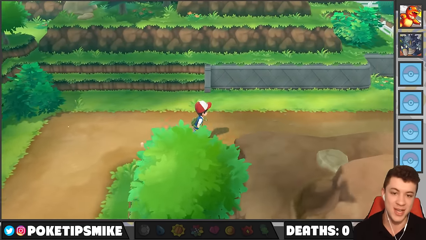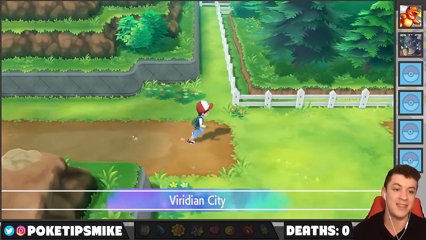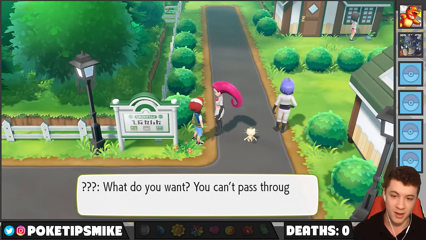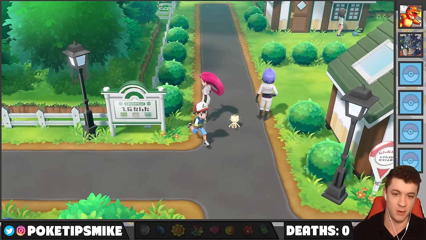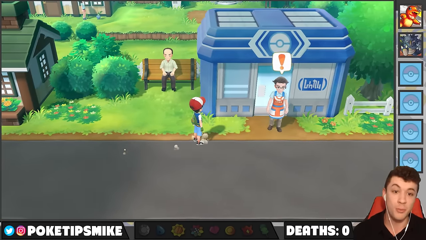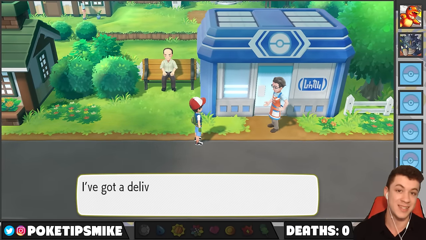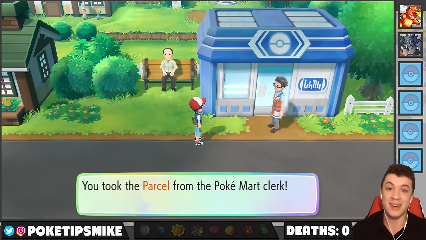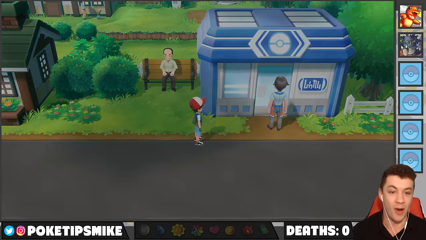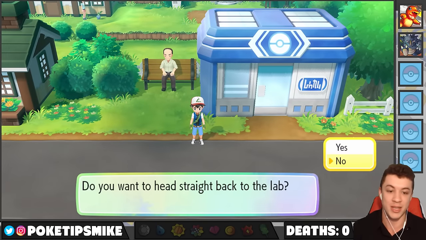So let's go talk to Jesse and James, and if they're going to battle us, I think that we're ready now. Alright, so here they are. What do you want? You can't pass through here, and oh, we have to go to the Pokemon Center first. I totally forgot. It's been a little bit since I actually played through Let's Go Pikachu and Eevee. When I got it on day 1, I kind of rushed through it at like 12 a.m. So this actually might be like a whole new experience for me.